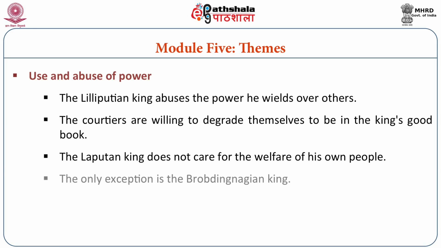If we see these two as being about the abuse of power, then what you have in the Brobdingnagian king is how power can be rightfully used for the good of the people, and so that in no way does it harm any of the people over whom he rules. So both the Brobdingnagians as well as the Houyhnhnms show us how power should be used, whereas the other two, Laputa and Lilliput, are emblematic of how power can be misused and used for the abuse of the ordinary person.